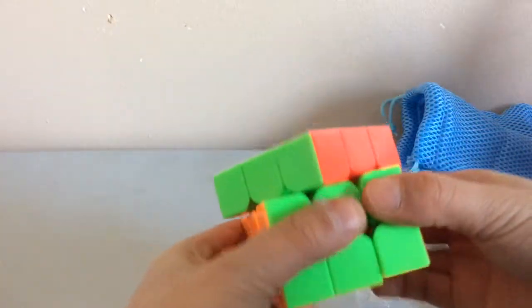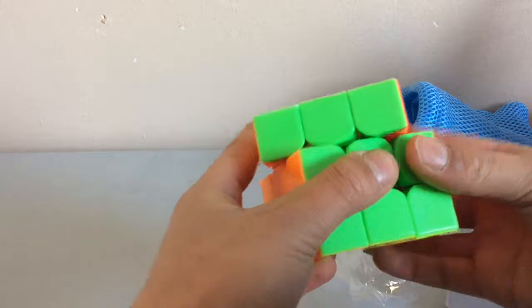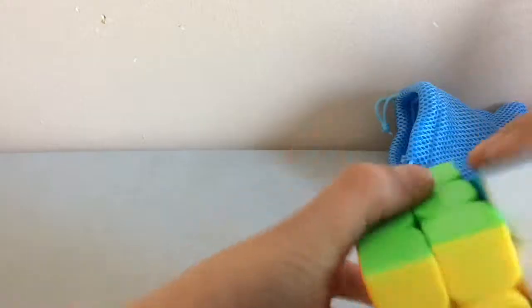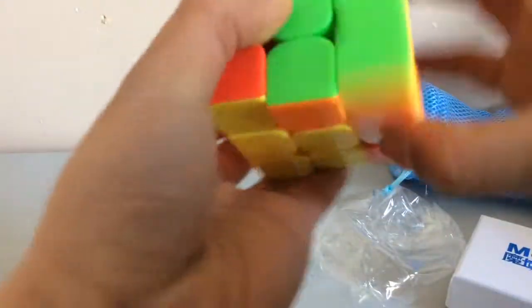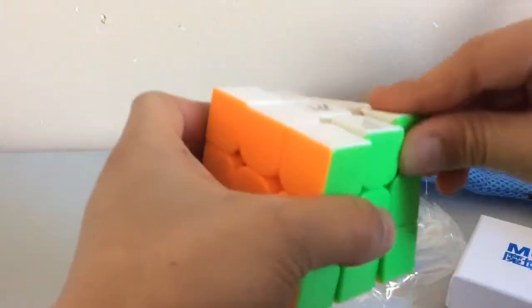Let's check corner cutting. It can do line to line, and reverse is just one piece. This feels really fluid and nice. It's quite smooth, but not fast, which I like. Because my other mains, my GAN 356 RS and my GTS, were way too fast for me, and I just wanted a slower cube.